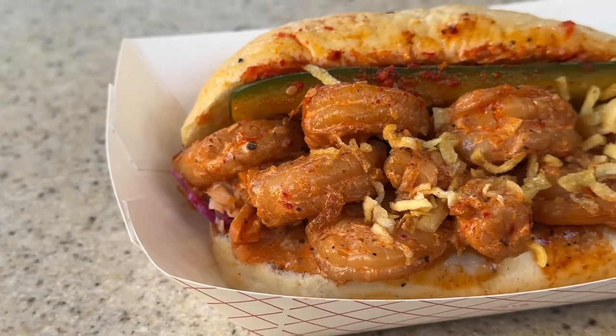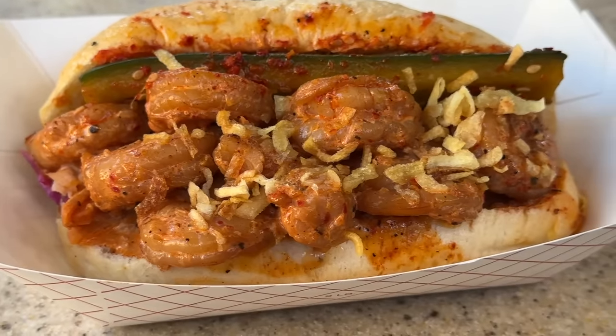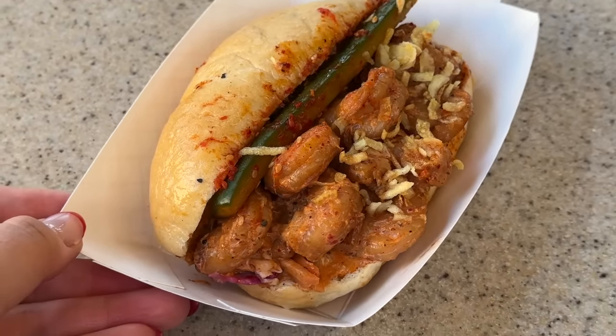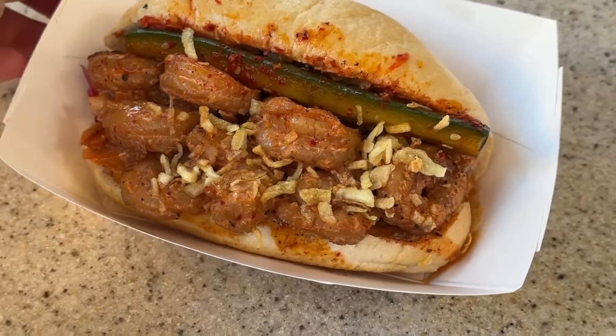Wow, that's actually really good. The shrimp is nice and snappy and juicy, really well cooked and marinated and seasoned. And then you get the refreshing crunch from that pickle and the slaw. And I also like the bread. Looking at the bread, I did not expect it to be good, but it has a nice chew to it. And overall, considering the value and the taste, I would say definitely put this on your list. This is super worth it. Again, I'm getting that kick of spice, but the bread balances it out, and the acidity from the slaw and the pickle. Oh my gosh, I'm so impressed with this.